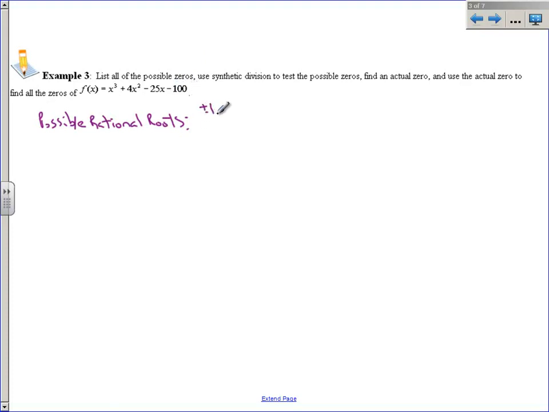Plus or minus 1, plus or minus 2, plus or minus 4, plus or minus 5, plus or minus 10, plus or minus, anything bigger than 10. Does it go to 25 here? I think it does, because 10 is the square root. So now we're going to start heading back the other way. So plus or minus 25, because 25 times 4. I missed the plus or minus 20, because that's 20 times 5. And plus or minus 50 and plus or minus 100.